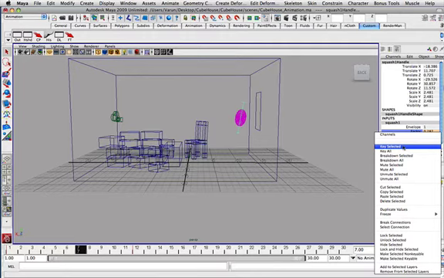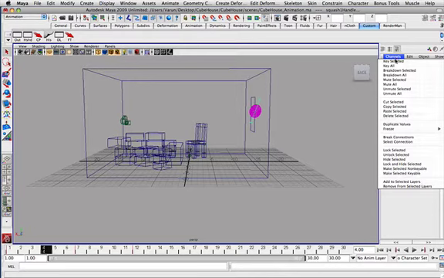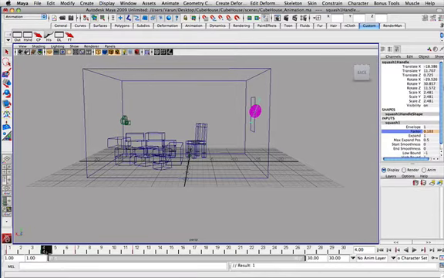I'm going to right click that and say key selected. So when I play this, it's actually squashing. I'm going to put another key on frame 4 so that I have a decent result. Channels, key selected.